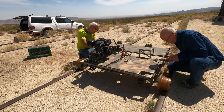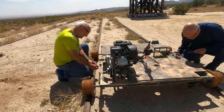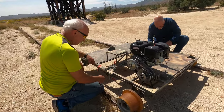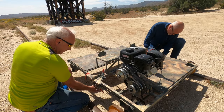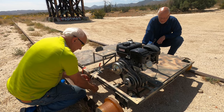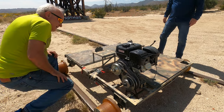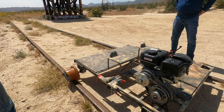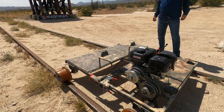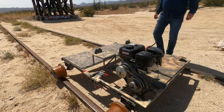So we made it two pieces because obviously it's got to fit in the truck. But then we modified it with these because we used to just have bolts, but it was too hard to get it apart to go around rocks. Yeah, it took forever to put it together. Then having to carry the whole darn thing around rocks was not a lot of fun. Those look like the same kind of brackets that people use for their hitch gate or the swing arms off the back of their truck. Yeah.